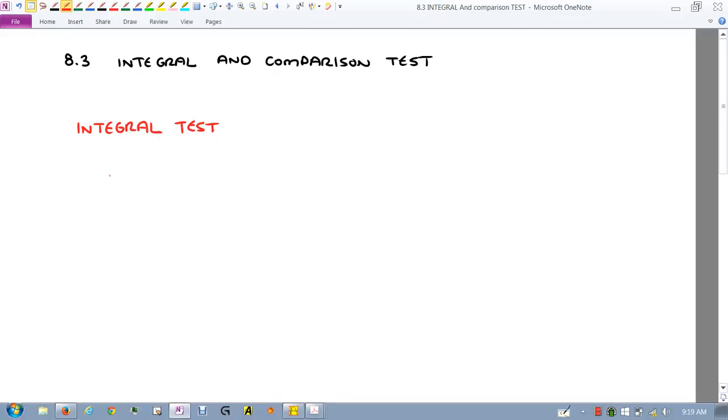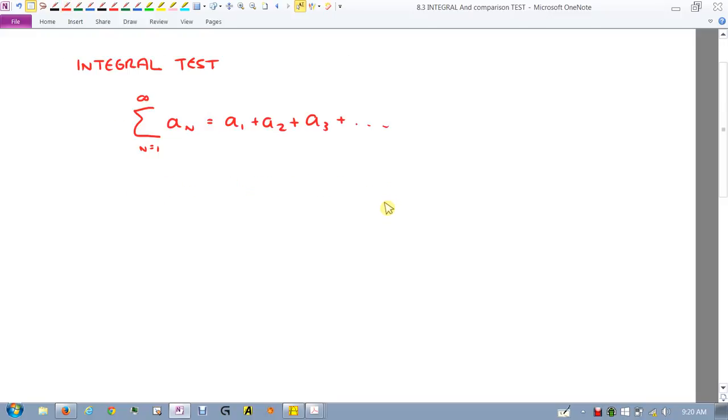So here's the way the test works. Let's say you have a sum, right? N equals 1 to infinity, a sub n. We know that this means a1 plus a2 plus a3 forever. So that's what a series is. And if we look at this geometrically, we said that you could almost look at it like a function, except that it's not the entire function, it's just dots on the function, isn't it? So what I'm going to do is just draw like at 1, at 2, at 3, at 4, just draw some dots.